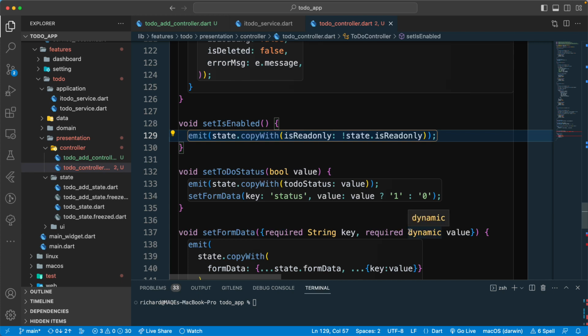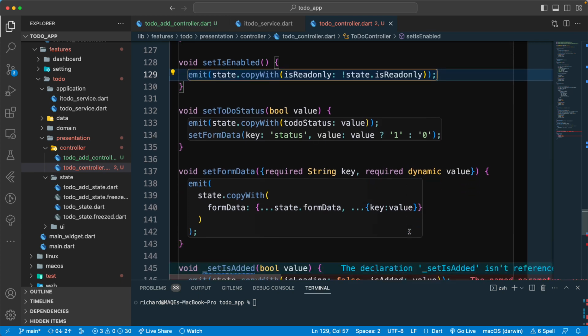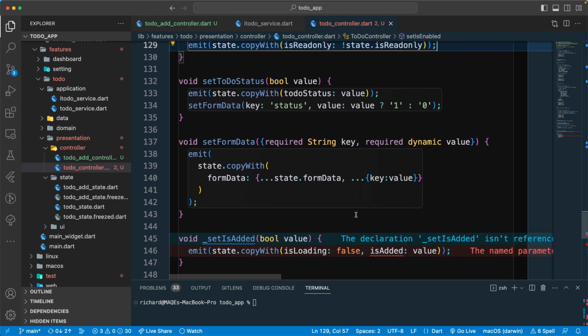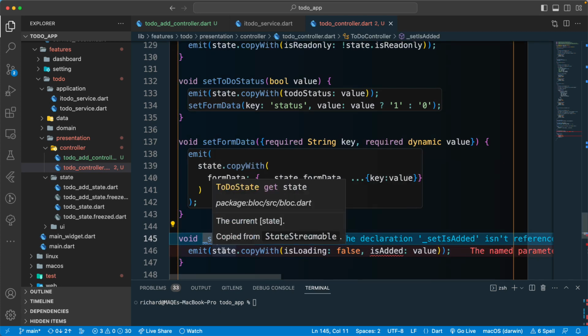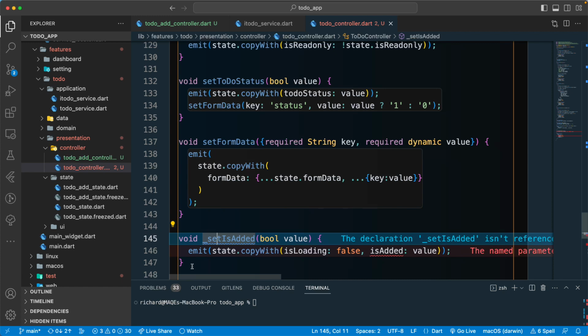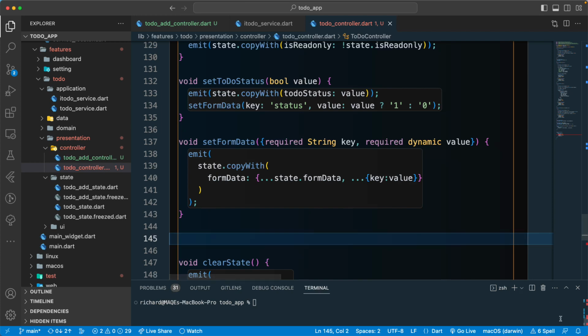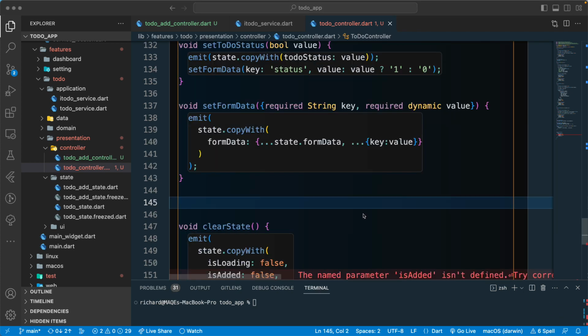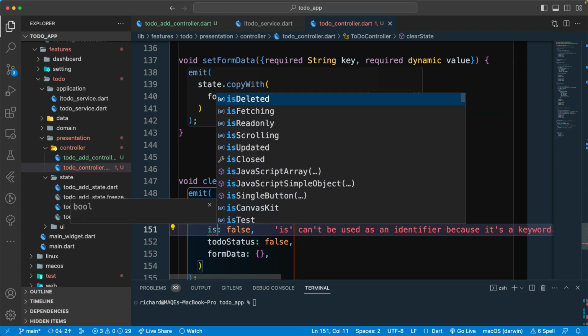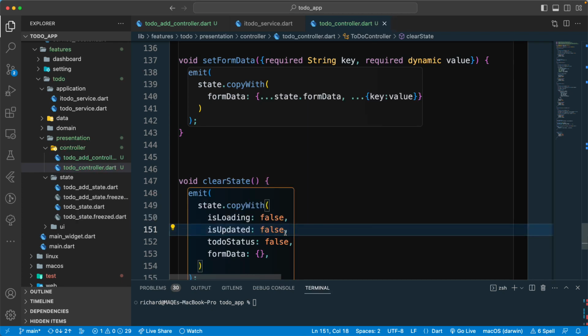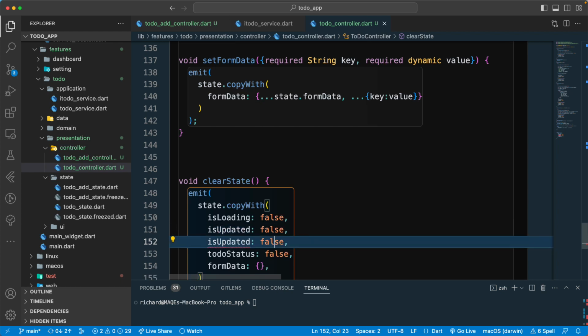So to do status, and then we have to set the form data, and isAdded is not required, so maybe we will require a different one. So let's just remove this one from here, and then we have the option to clear the state. So I guess it should be of isUpdated, and also we have an option to set isDeleted, sorry, it should be isDeleted, right?